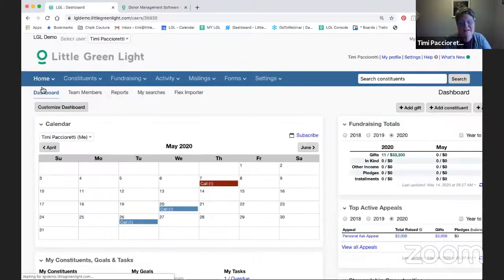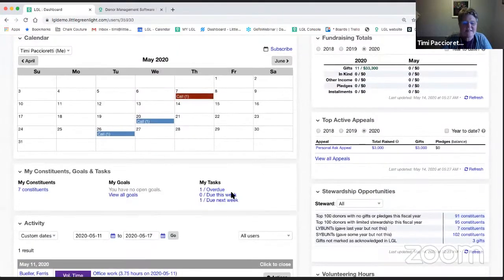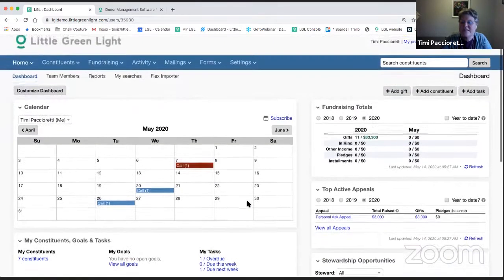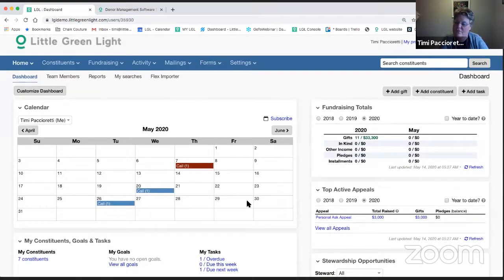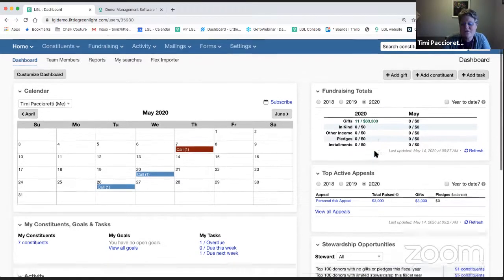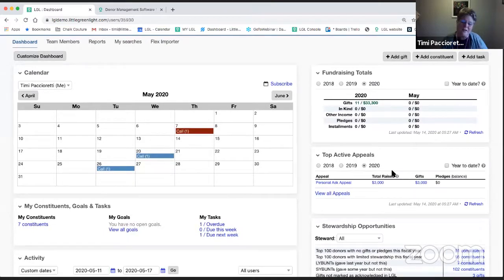You can also go right to your dashboard and have the ability to see any upcoming tasks that you have. You can even set those up to be emailed to you and sent via notifications if you want. This dashboard is also really handy because it gives you a window into some important activity that's gone on in your account since you last logged in. You can quickly see your fundraising totals for the current year. If you want to compare your most active solicitations or your events, you can set up the widgets on this dashboard to show you that.